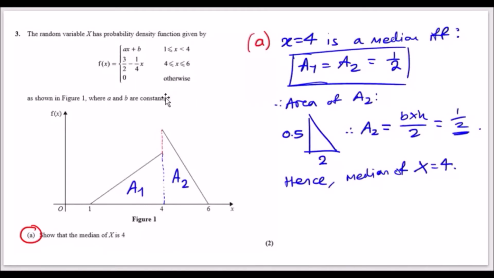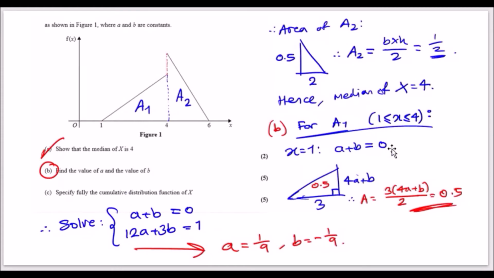How do we even know this? Because when X equals 1, we'll look at this triangle here. It hits exactly, the y-axis is 0. So when X is 1, Y is 0. This means that the equation is equal to 0.